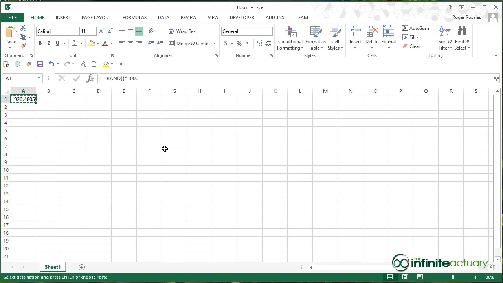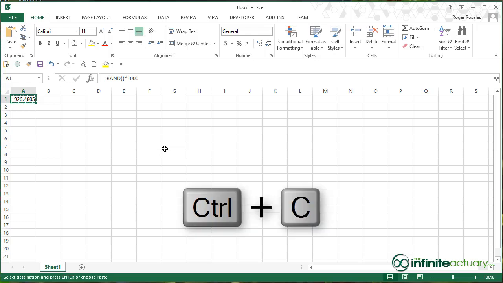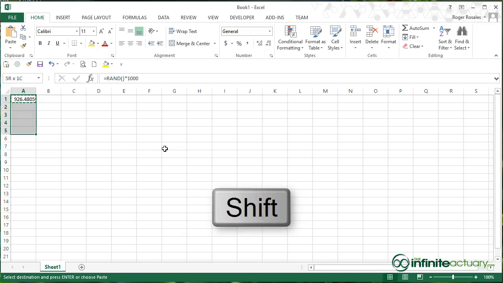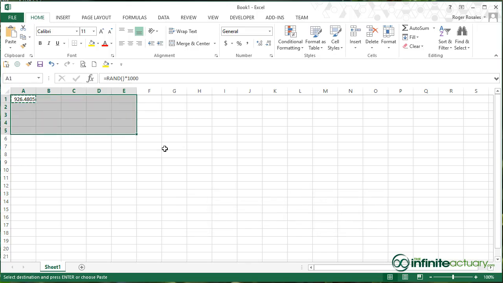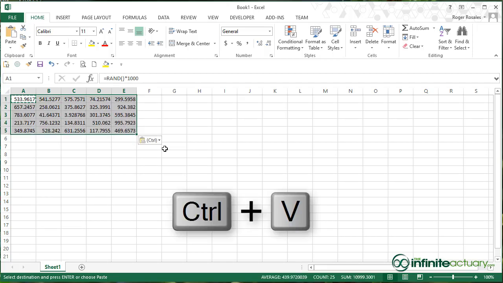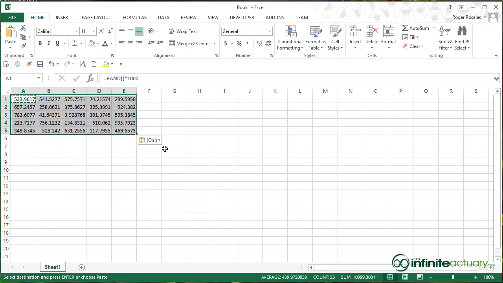Let's copy this formula over, and I'm pressing Control C to copy that, and I'm holding down Shift, pressing the down arrow to row 5, and the right arrow all the way to column E, and I'm pressing Control V to paste that formula, and escaping to get out of here.